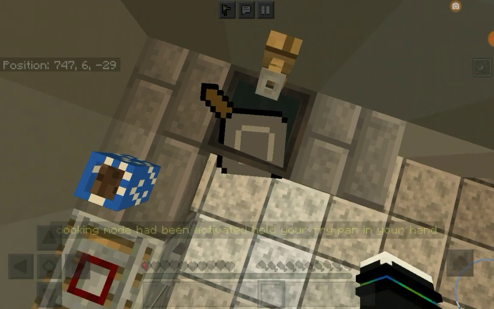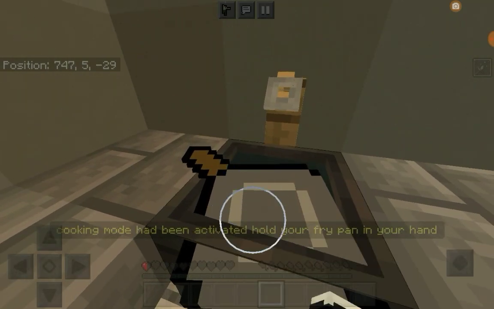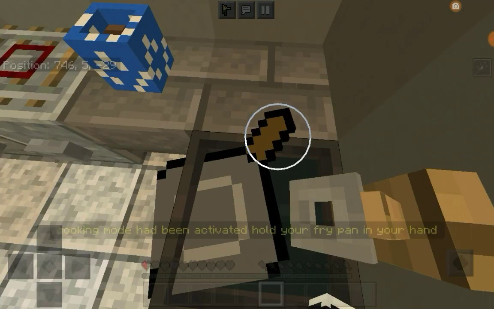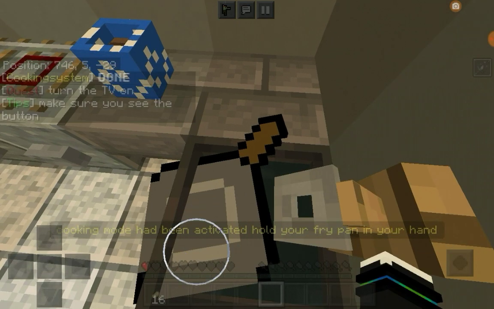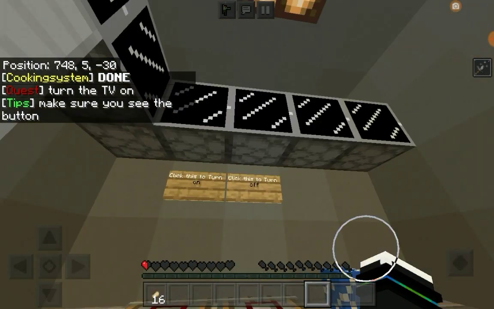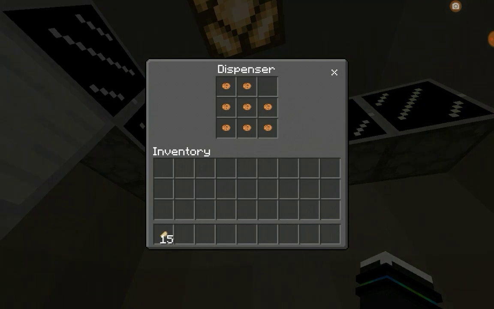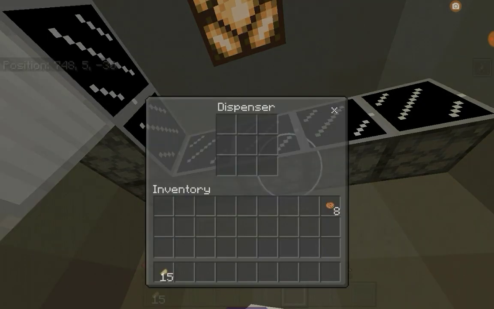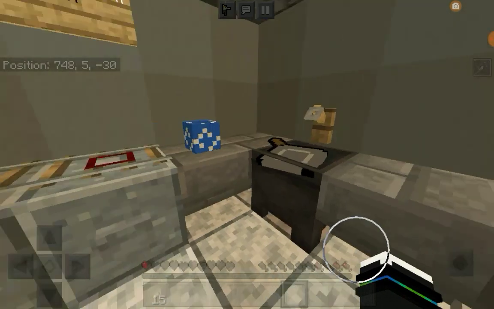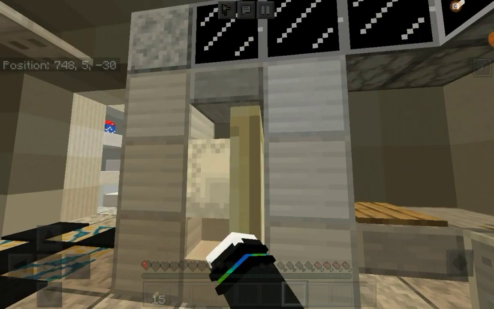Can I take it? Can I have it, please? How do I get the frying pan? Okay. I couldn't pick up the frying pan, but okay. Ooh. Huh? Okay. I'm just gonna pretend that didn't happen because I didn't see what the hell it was. Looks like we're gonna need a lot of food.